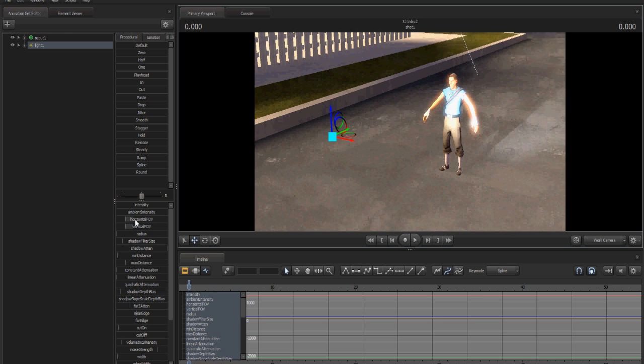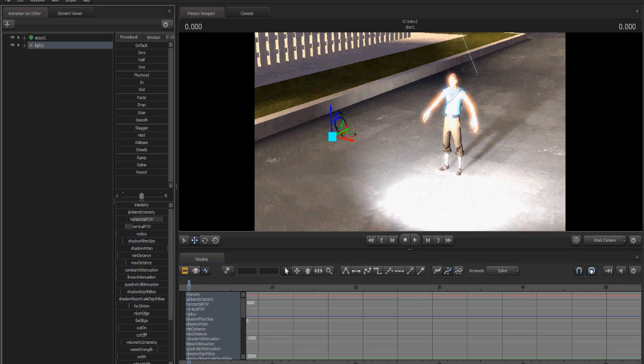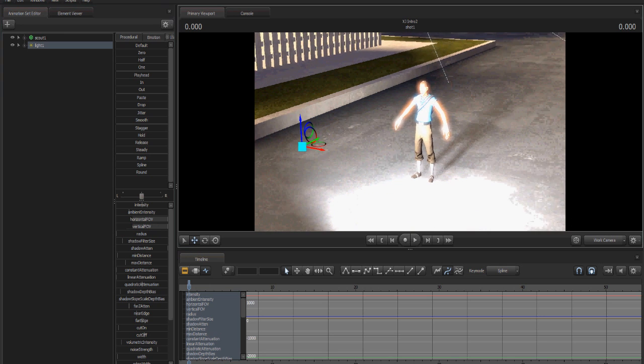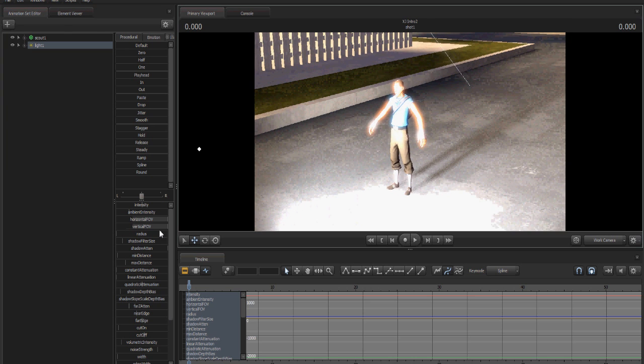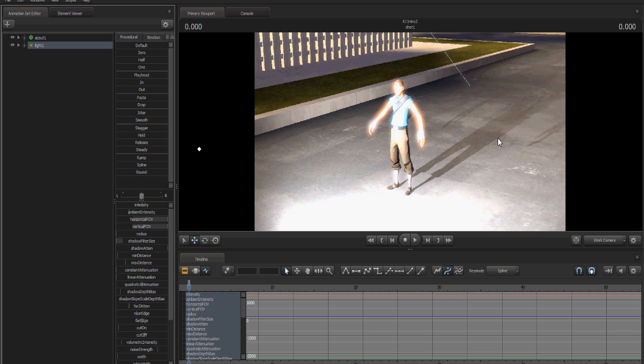It gives you these options here, so we make the horizontal FOV, that makes it the wider space of it. Again, if you want a vertical, makes it a bit bigger. The shadows are sort of fuzzy at the moment. Now if we change the filter size and move it down, see the shadow gets thicker. Move it back up again, it goes thinner. Again, if you want even more thickness to it, you move this shadow down like that. Makes it even thicker. What else have we got here?